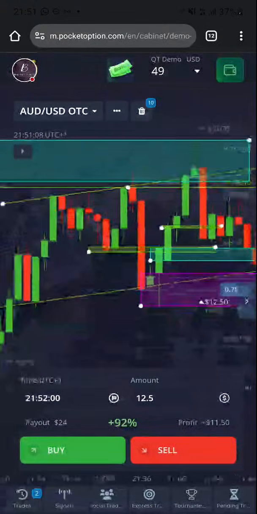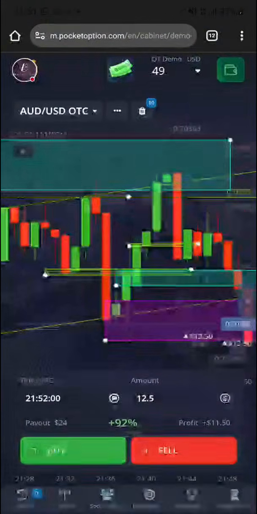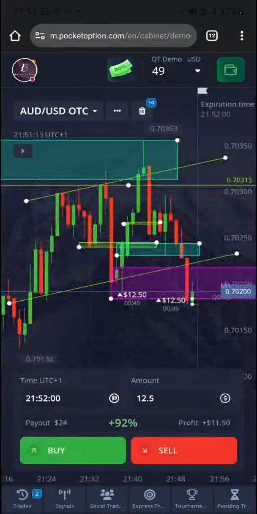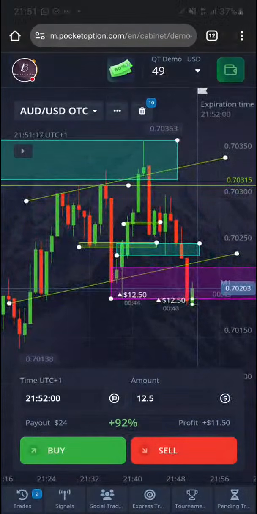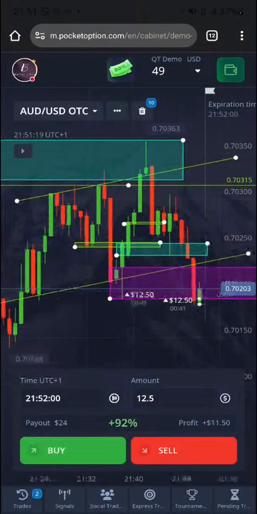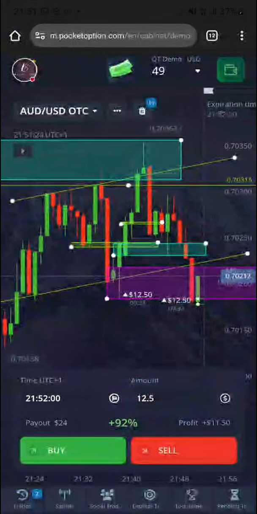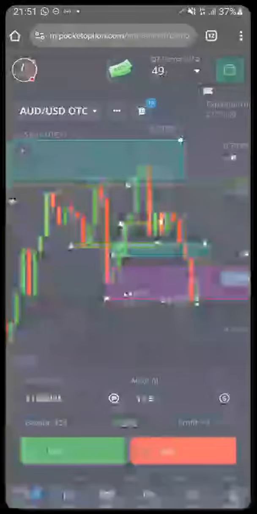I was mentioning the other time, probably you didn't hear, that we have a QM here. Look at this. This is a QM. Now hold on, let me show you what a QM is. I'll just show you right on this chart. I'll trace it for you. I'm sure about this trade, so I'm not bothered unless the market decides to turn around.